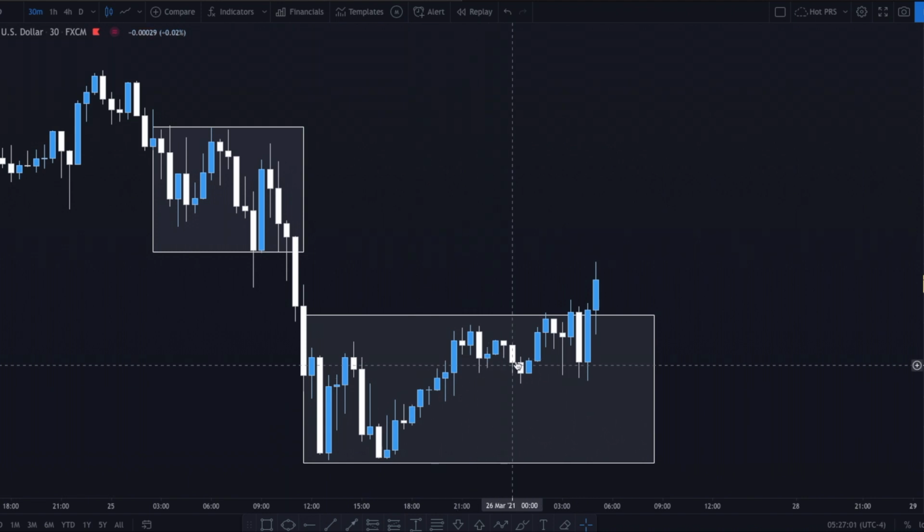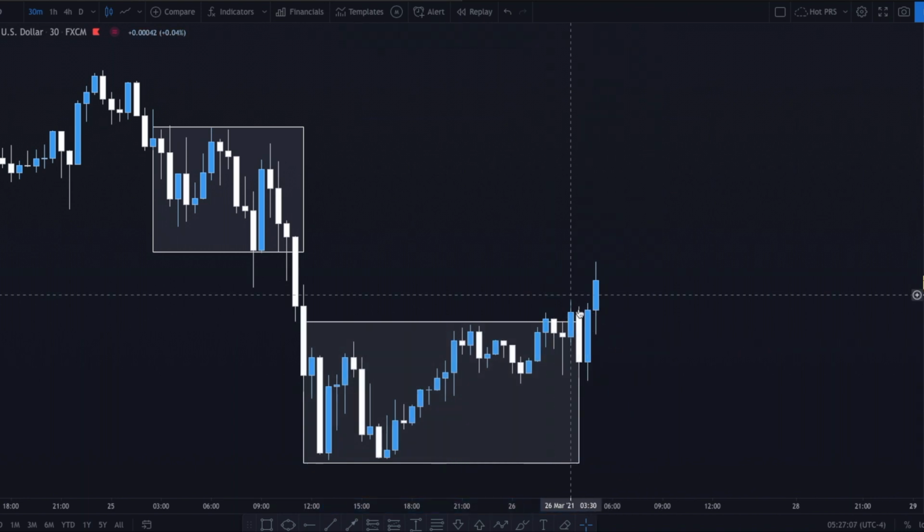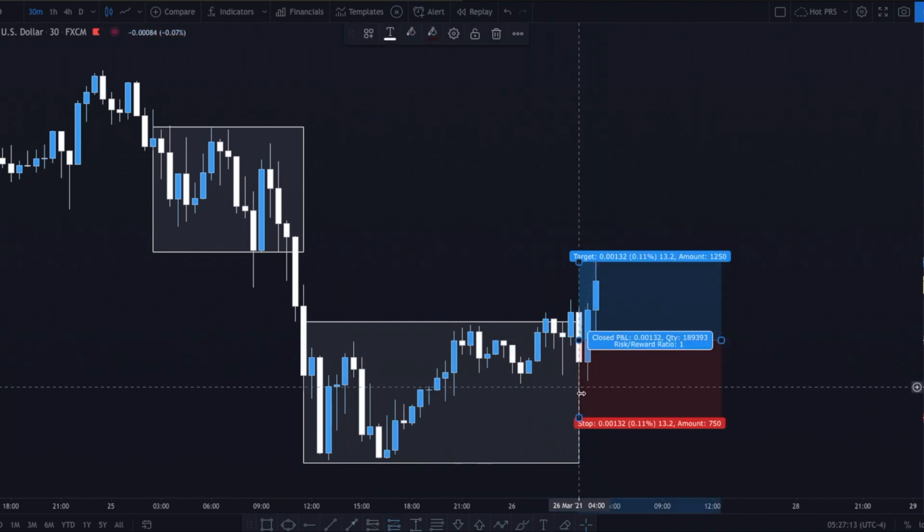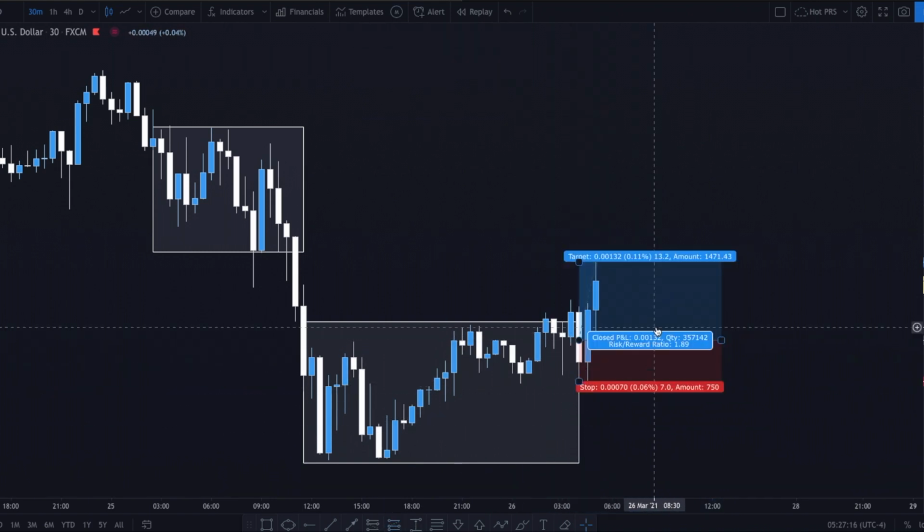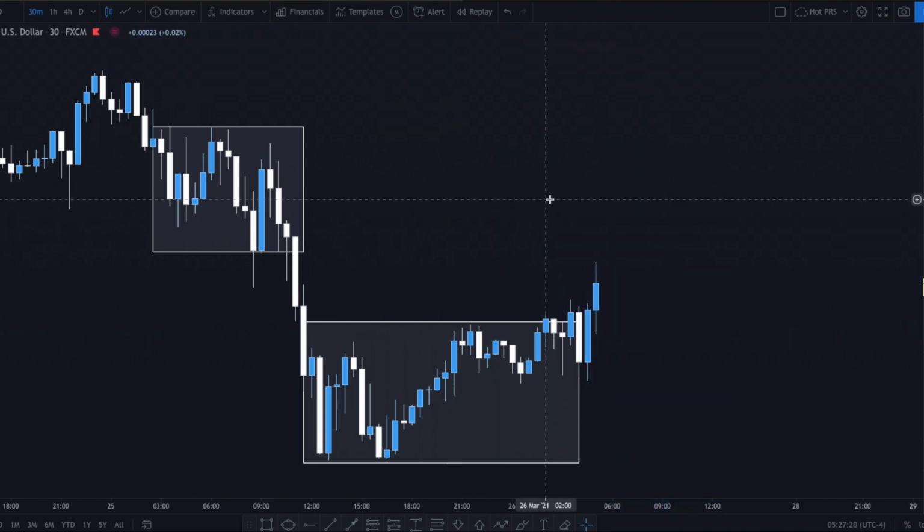Price went back into this range again as I stated. Now price broke out of the range and came back as a retest. We got in our entry right here, we got kicked out of the trade, and that was that. So what happens next? You just wait for a different opportunity.